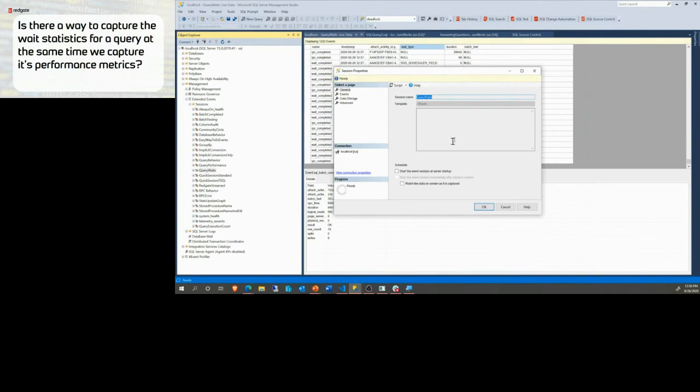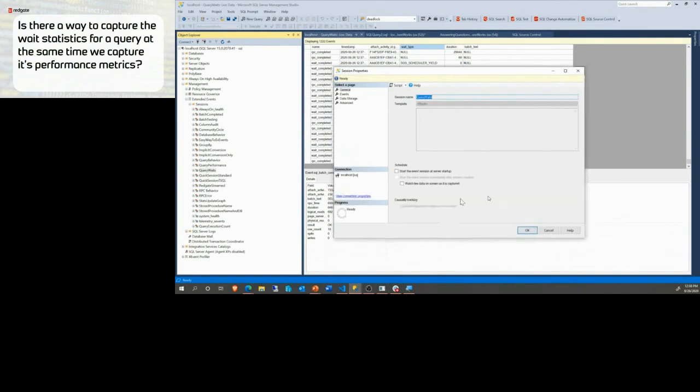There we go. And the GUI always messes this up. In this case, what I have done is I've enabled causality tracking. You can see it right there. Now, causality tracking puts an identifier onto a session, and it puts an event sequence onto each event. And so for any given event, for any given session, it will mark the session, and it will capture the events, and it will show you the order in which those events occurred.